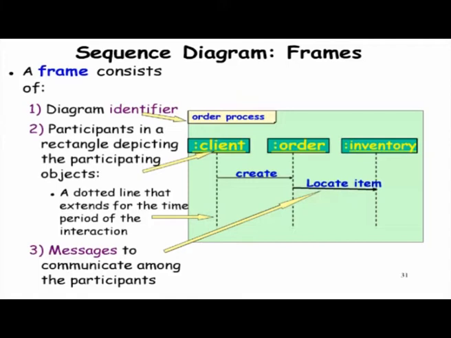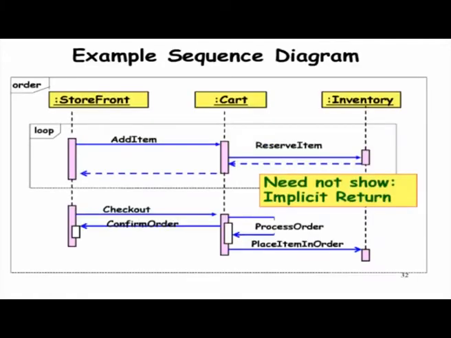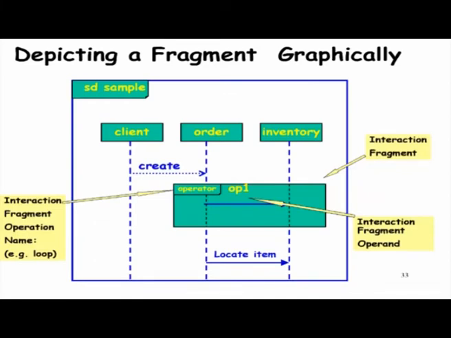Earlier in UML 1.x, we could only represent the name of the interaction diagram by writing it at the bottom and so on. But here there is a specific place where we write the name of the sequence diagram, and then, as in UML 1.x, we draw the names of the participating objects and the messages, but then we have these loop frames and so on. So, this is the sequence diagram for the order use case, and inside it is this loop frame, and this loop frame will continue to add items to the cart, and then from the cart a reserve item may be called here, and it keeps on adding items. We have not shown any condition here. So, this is the syntax for showing a frame.